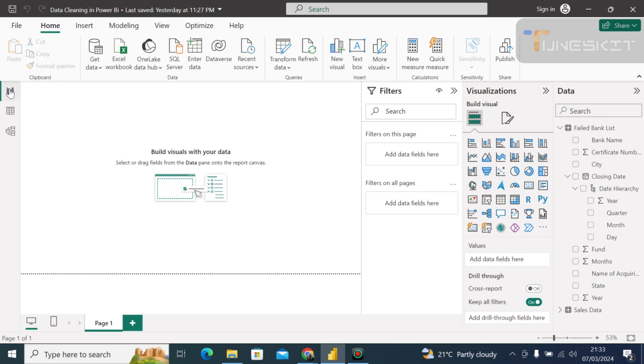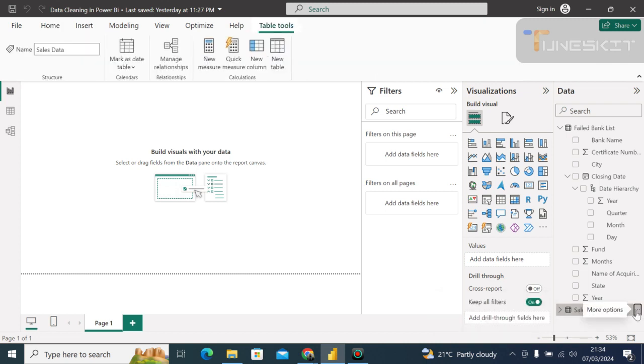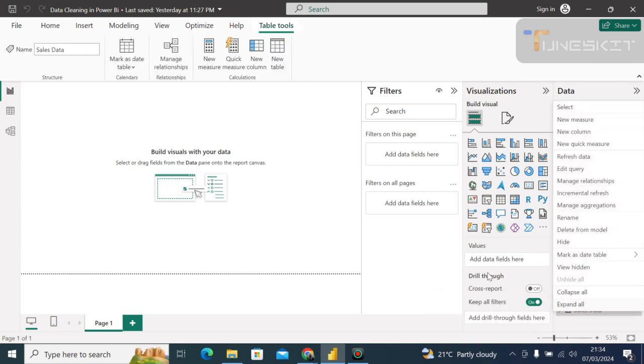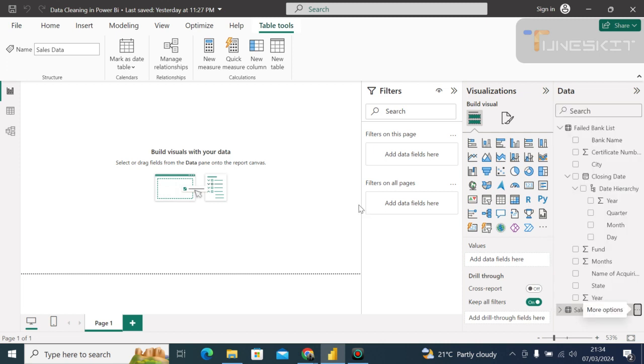I want you to now build your dashboard or a report using the data that we've just loaded, this sales data that we've just transformed.